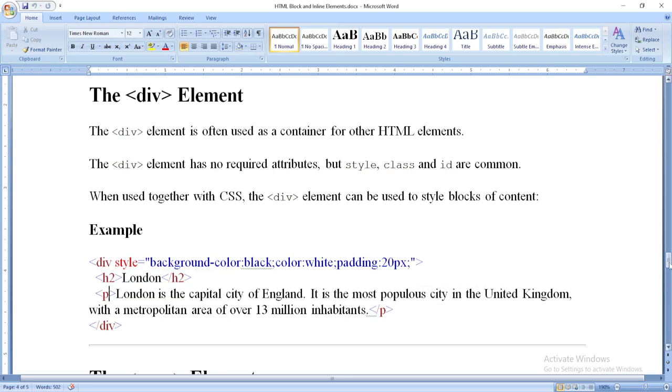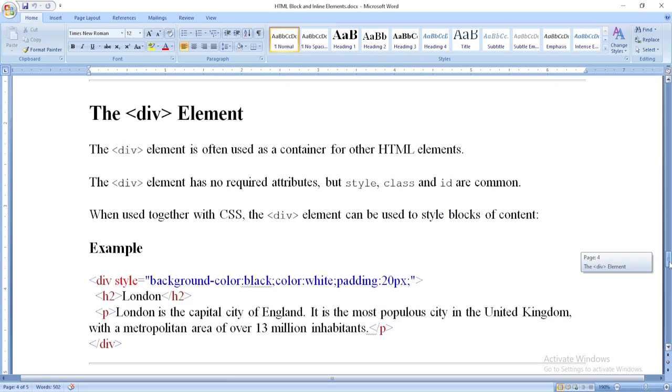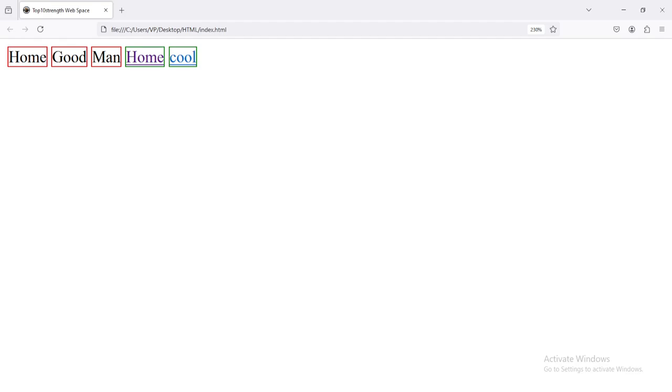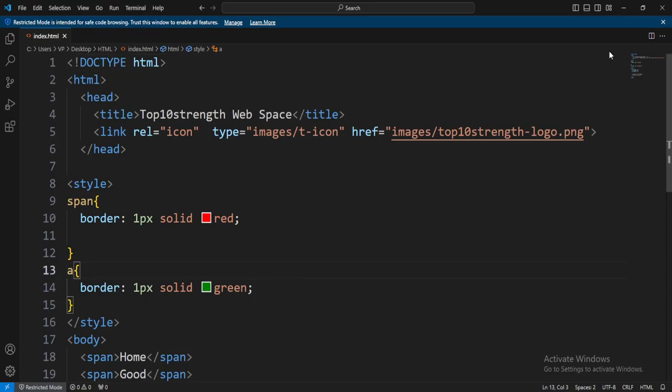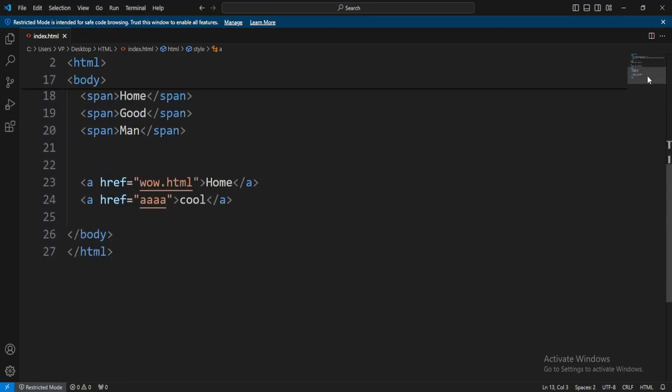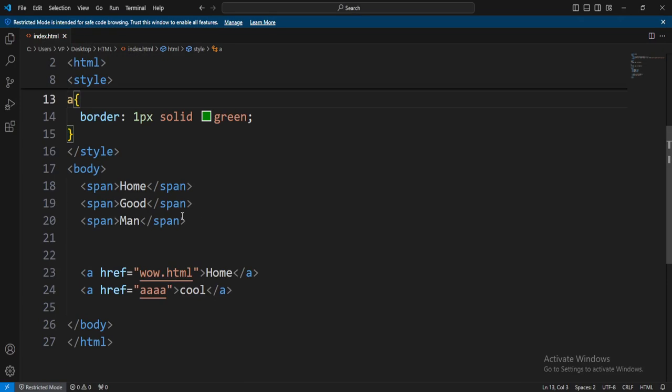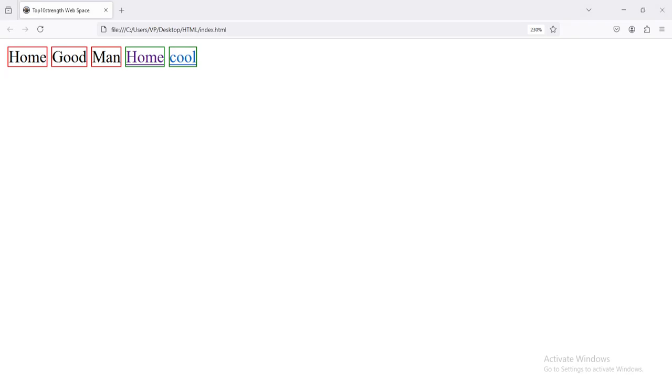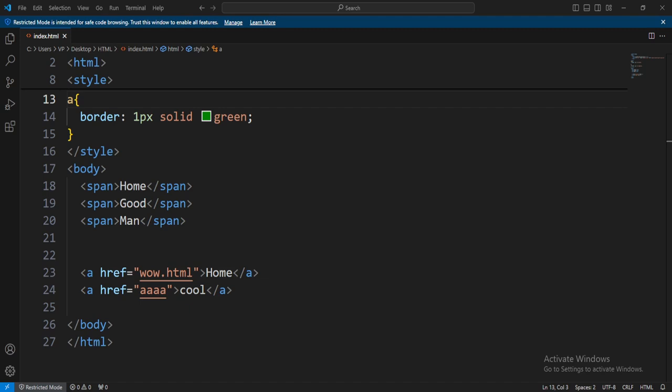You can check our previous tutorial on it. Back to our document, this is what we got, and back to our code. There is no magic in this. The code that got all these documents for us is right here.